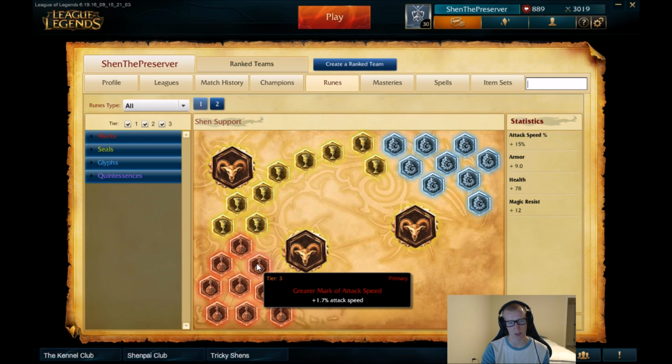I run attack speed marks. Probably the best way to get attack speed on Shen. Shen definitely needs attack speed for his damage. Obviously all of his damage comes from his Q, so the faster you can hit those empowered Qs, the more damage you're going to do.